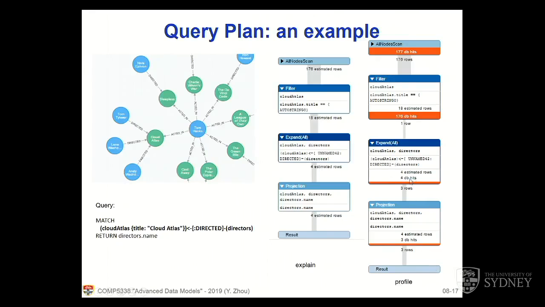So the DB hit is something a little bit vague. It really depends on the versions and other things, so you don't need to worry too much about it. Sometimes it's the same as the number of rows, or slightly different, and sometimes it could be quite different. It's basically kind of like how many disk accesses, but how they define it is not very clear. When you check the documentation, it does list a few things considered as hits, but it could count as 1 hit or 2 hits. So this is more explainable, and this is a bit vague.